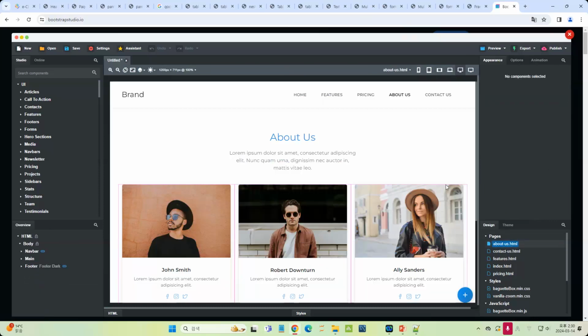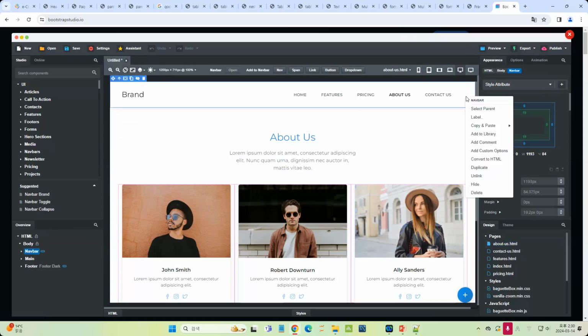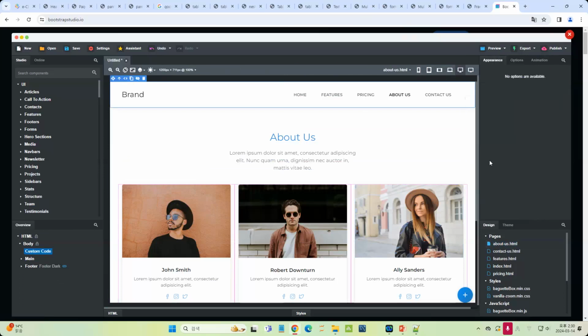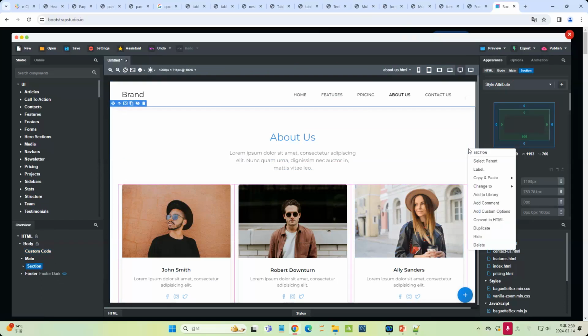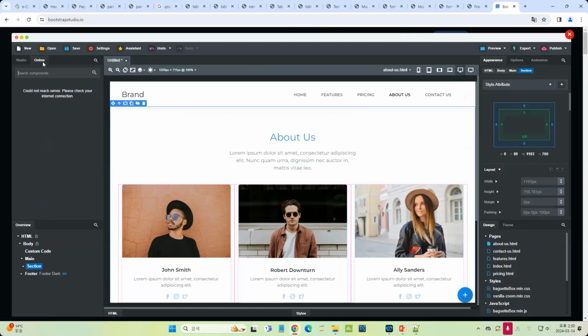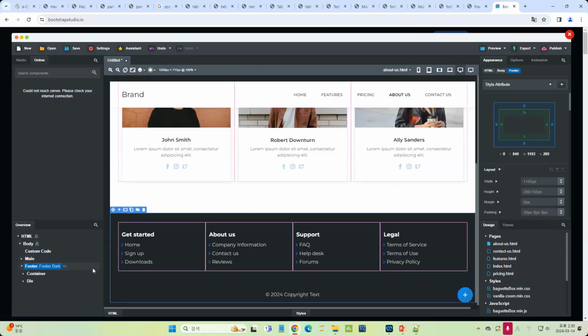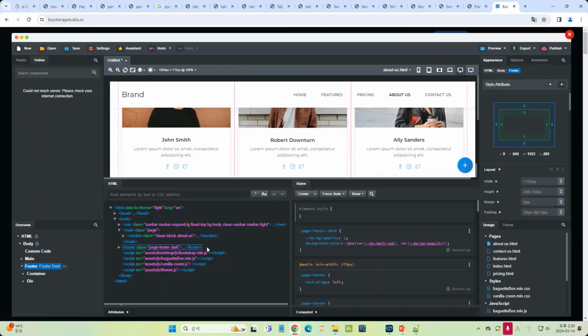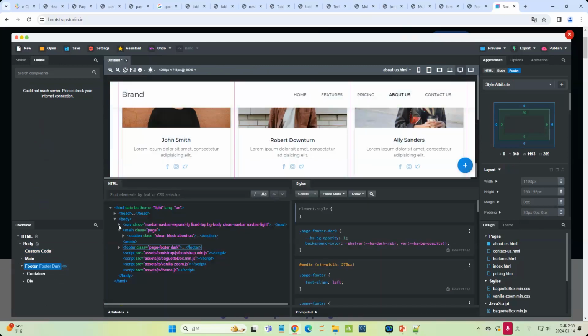And actually they also provide the HTML code.